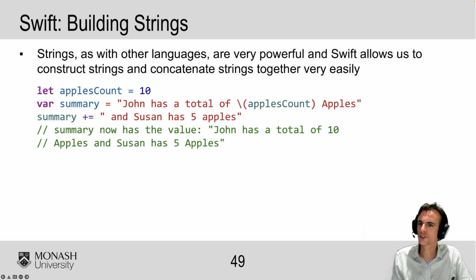As part of the workshop, I'll show you how you can take any of these small examples and we can just see the results of them in Swift very quickly using a Swift playground.